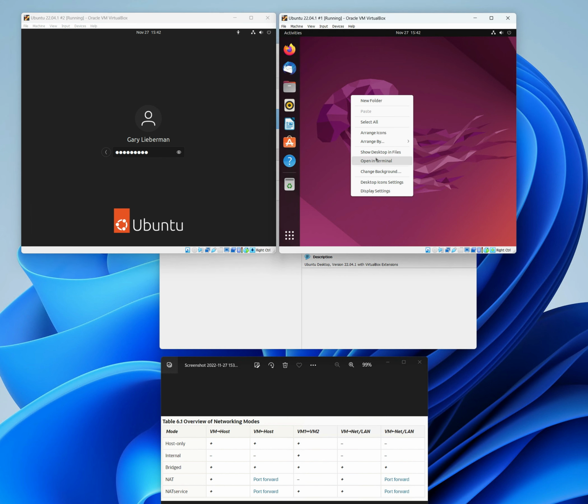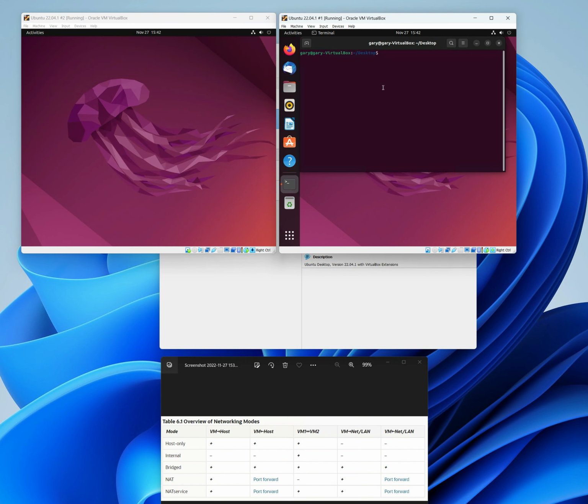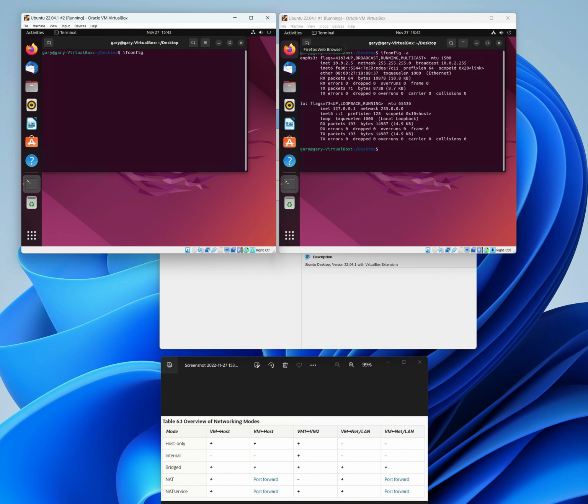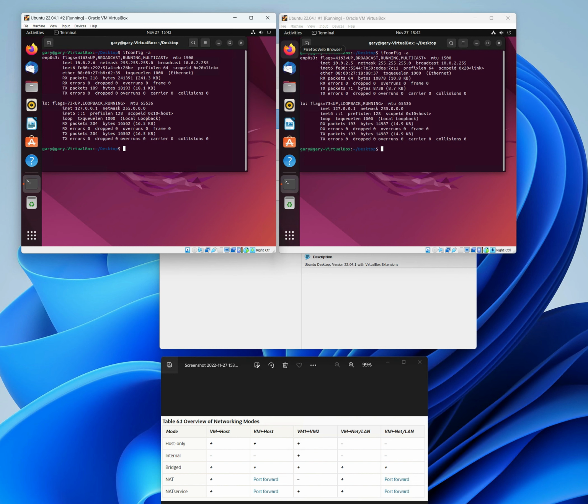So let's open a terminal and do an ifconfig -a, and we'll do the same thing over here. Terminal, ifconfig -a, and you'll see that we have a 10.0.2.6 and 10.0.2.5.